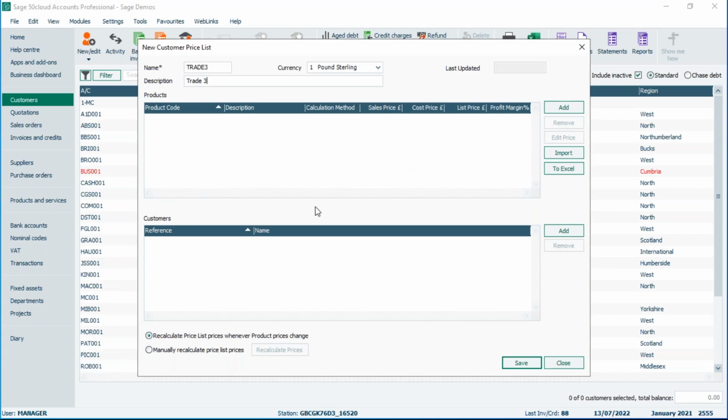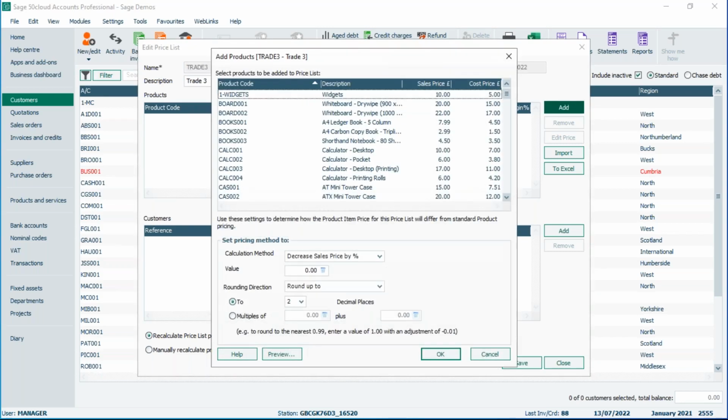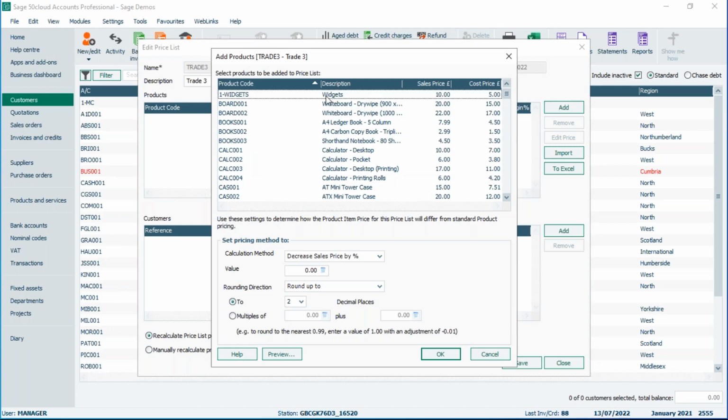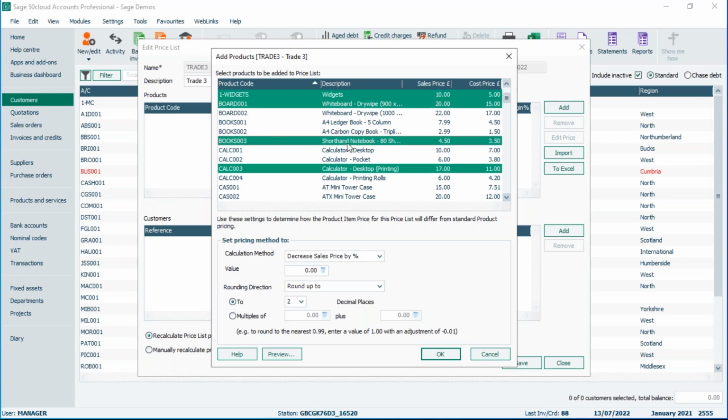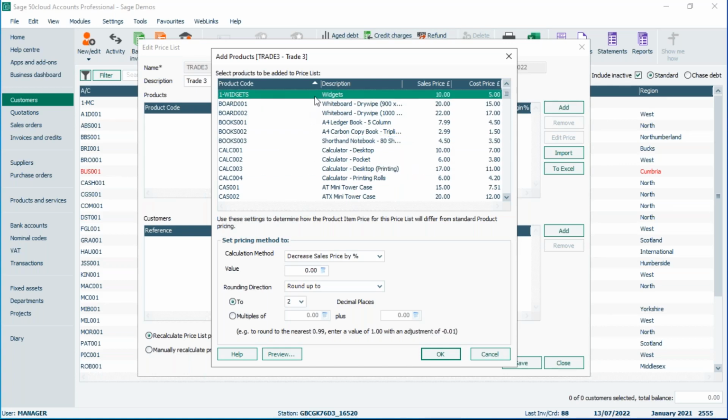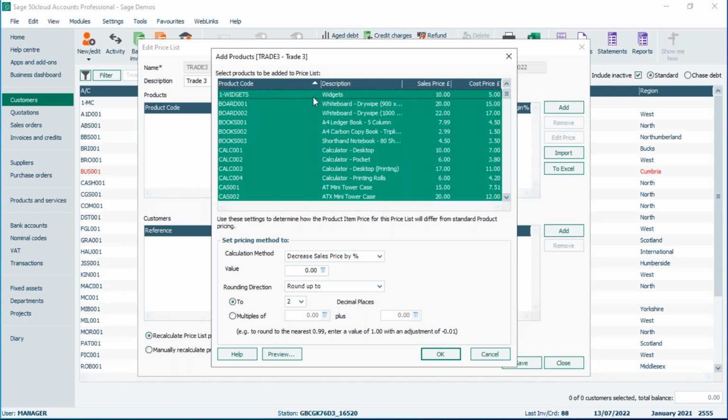And now what we need to do, we need to add our products. So we just click Add. It gives you a list of all of the products. Now you can go down and you can select the ones you're after. Depending on your selection style, so I'm on the Sage selection style at the moment, which is like an on-off highlight option, it means I can go down and select the ones I'm after. If you're on the Windows selection style, to select random records, you'll just have to hold down your Control key as you click. Or alternatively, if you just wanted to add everything, what we can do is do Control A. So I'll just select everything on the list.